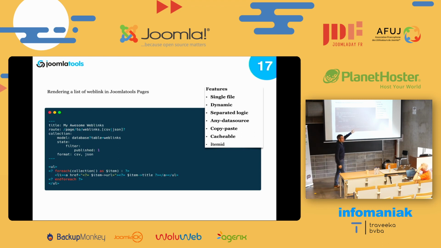You can use any data source. Because I'm doing a database here, I could do a web service or I could do the file system. I can get data from there. So if I have a JSON file on my local file system that contains structured data, I could get data out of that JSON file. You can copy paste it because it's just one file. It's 100% cacheable, and I'll explain that in a bit. And it doesn't use item IDs anymore because this is the complete URL.